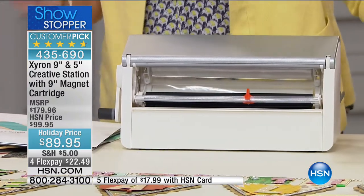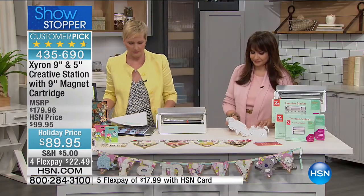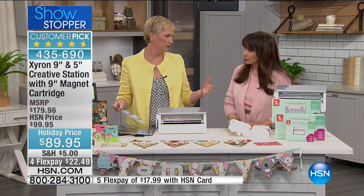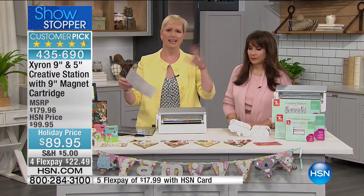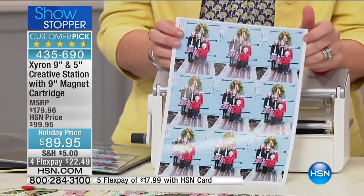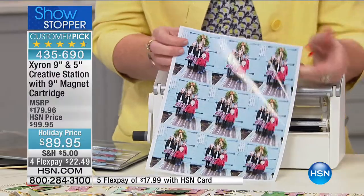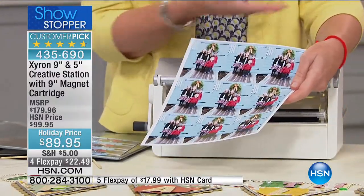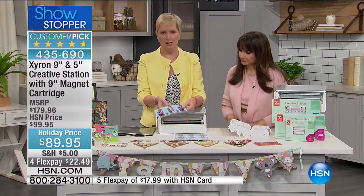So, I love a magnet. Those little acrylic magnet things that you buy for your refrigerator are like $3 or $4, or $5 a piece, and then they kind of look crazy on your fridge. So this is something I just printed off my computer. These are 4 of my 9 nieces and nephews. And this is something you can do at home. Christmas picture, school picture. Now, I just cut off a little slip.